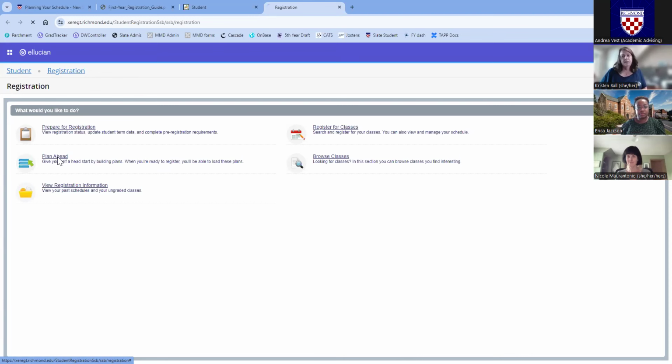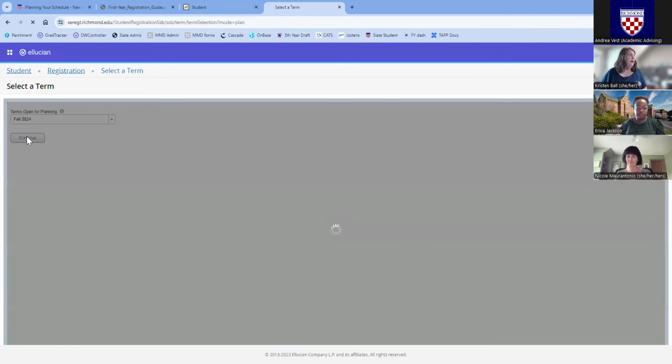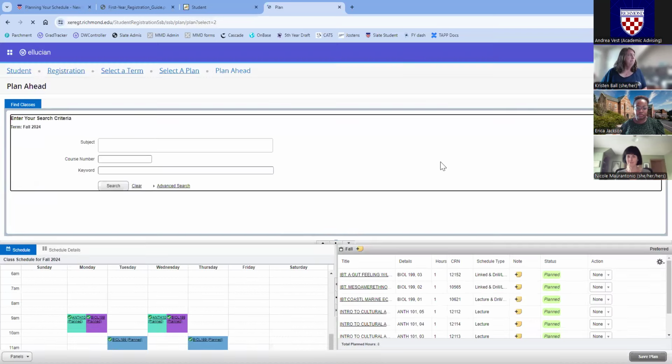So you're going to want to click on Plan Ahead and make sure to choose Fall 2024 as the term for which you're planning. When you come into your plan, you will see 2 blank plans.